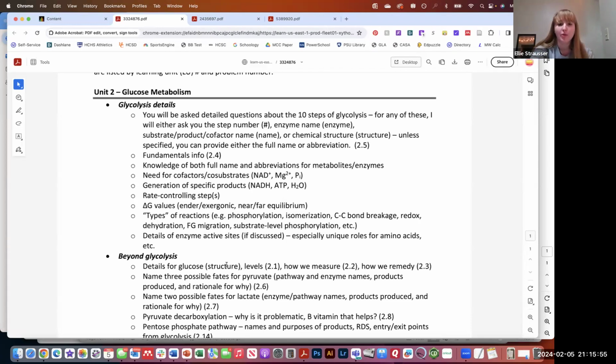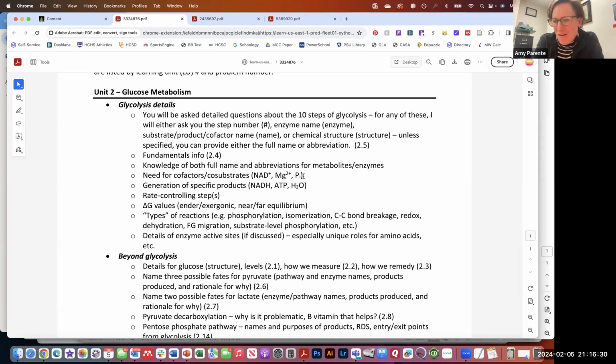Yeah, sure. When we're talking about inorganic phosphate, is that just adding a phosphate group to, like, where's that come in? I know it's around the same places where the B vitamins come in, but what role does that play? So the only time we see inorganic phosphate in glycolysis is in step 6. It's one of the co-substrates that we need in order to phosphorylate GAP to make 1,3-BPG. Did that whole bunch of alphabet make sense?